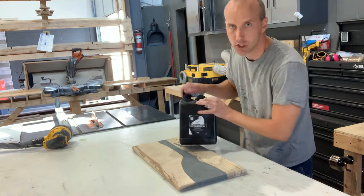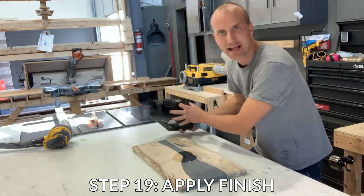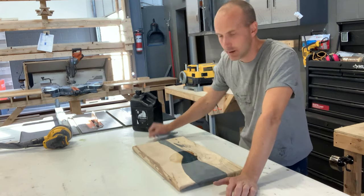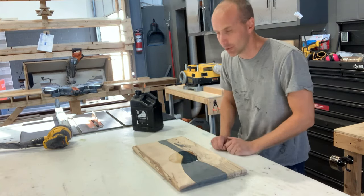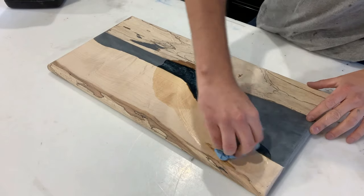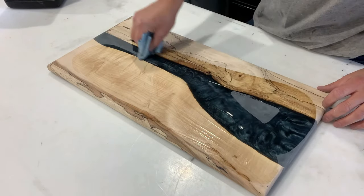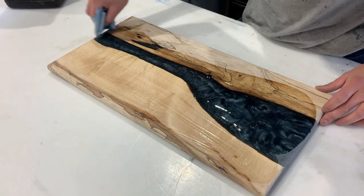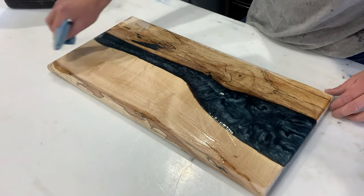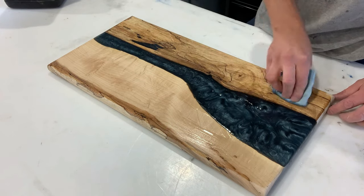But for the sake of this video, we're gonna use walrus oil, and this is always a fun part, just throwing it on there. You don't need a lot. I actually have a vat of walrus oil here in the shop that I just pour everything into, and I can just kind of reuse the oil. But for the sake of this video, I'm just showing you how you would normally do it at home or at a small shop. Just applying the oil and then just working it into the board. Use a paintbrush for this, or you could use cloth, or if you want to just use your hands and put a rubber glove on, that works as well.